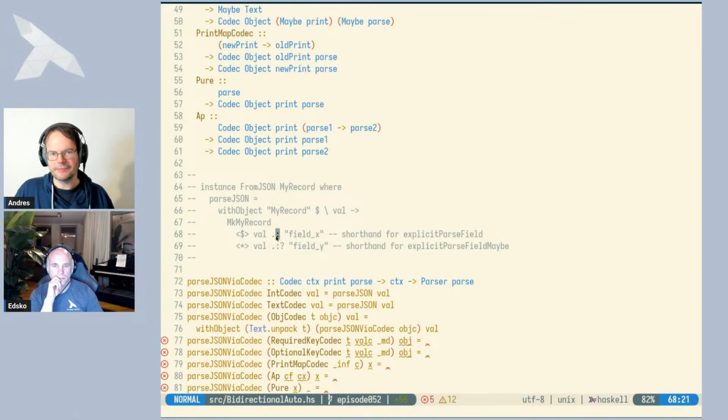And if you look at the implementation of these methods in the aeson library, you'd usually not write your instances in this way. But this is actually implemented in terms of something called explicit parse field. And this is actually implemented in terms of something called explicit parse field maybe, which do take these explicit arguments of how to parse the actual field. So we're going to use these two here, right?